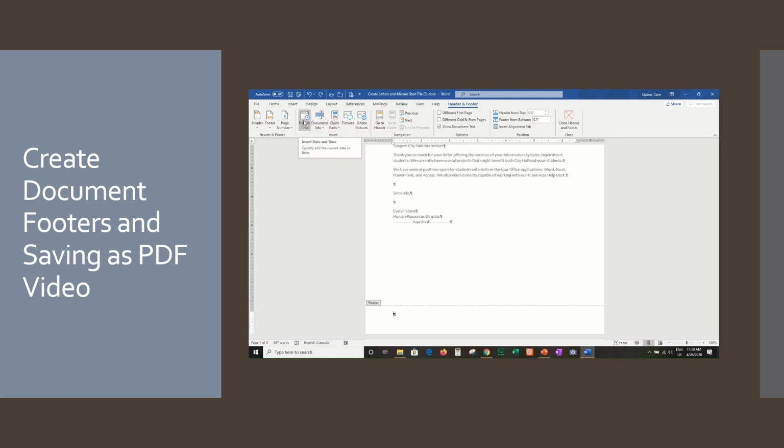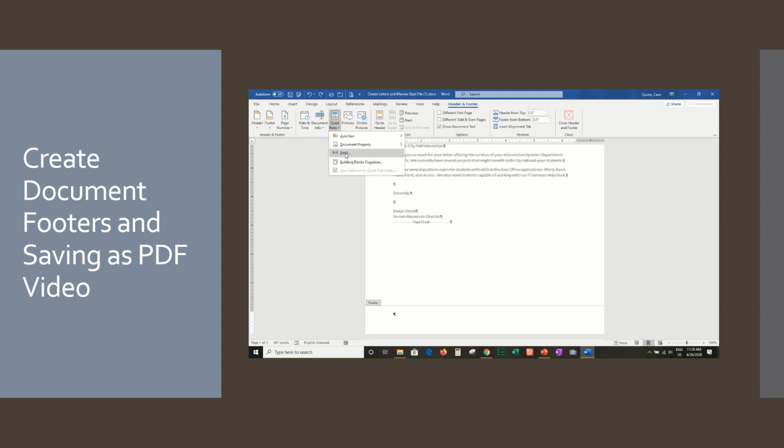So I've got my date and time, document information, quick parts. I could put in a picture or an online picture, and we'll do that in a couple of weeks. Quick parts are pre-built fields. So again, Word can be hugely complicated, especially if you're working in a legal office, building wills. Wills are usually just a whole bunch of pre-built paragraphs that they lump together, and depending on the circumstances, they'll pick this paragraph and that paragraph and so on, and then they'll customize it for whoever's dealing with that.